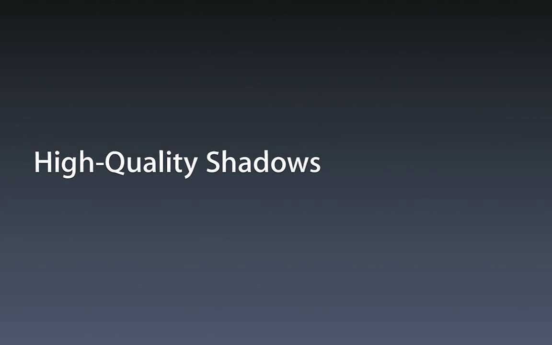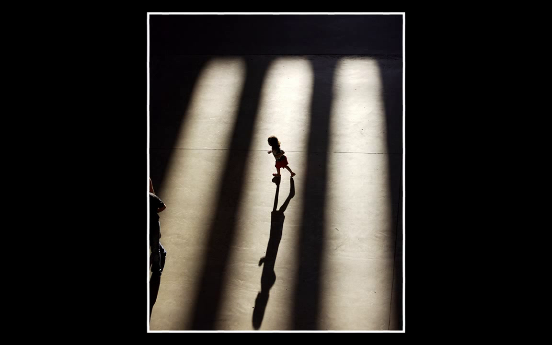Okay, another image quality enhancement we added to iOS 5 is improving the quality of the dynamic shadows you can have in your games. So here's a real-life example. There's a big window, and the sunlight, which is a planar light in this case, is being occluded by the big columns within the window.